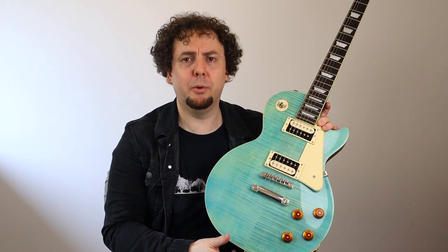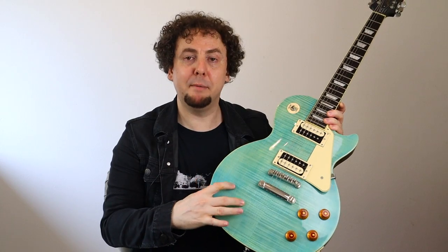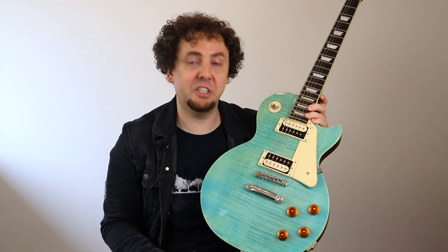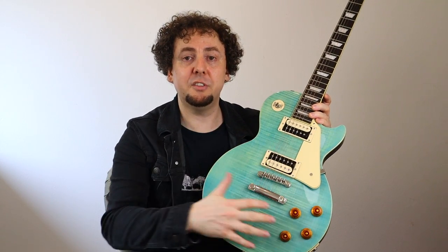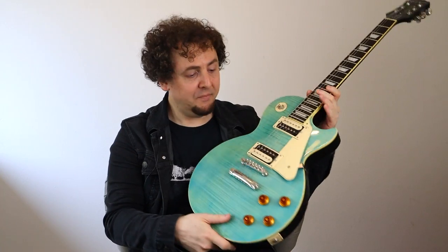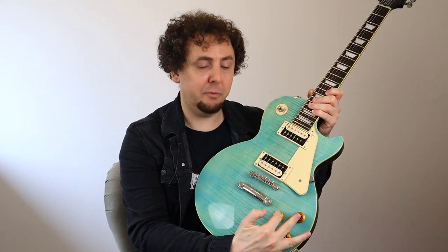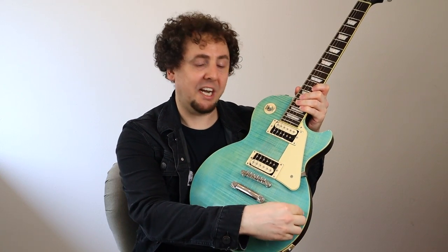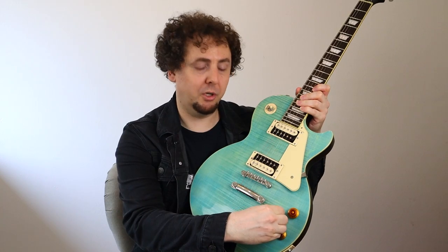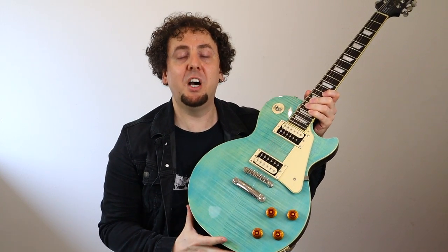But what about the 2014 model then? What specs do we have here? Well, we have a mahogany body and a flame maple top with this lovely ocean blue finish on the top of the guitar here. It's a gloss finish to the front of the body, but the back and sides are black and they are satin finished, as is the back of the neck. On the body itself, we have two Epiphone Probucker Zebra pickups, a three-way selector switch, two volume controls, two tone controls, and you actually pull up each of the volume controls to split the coils on the humbuckers. So this is a very versatile guitar indeed.